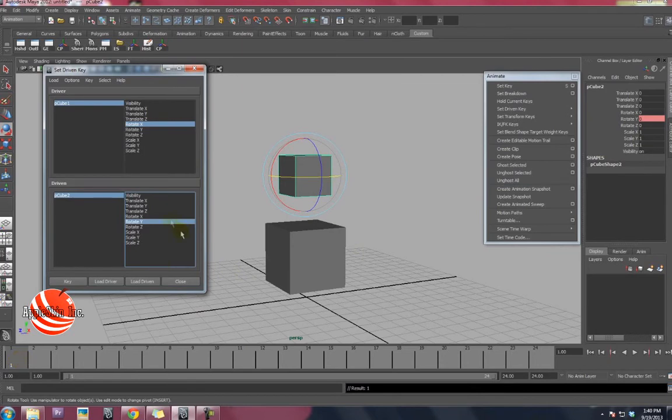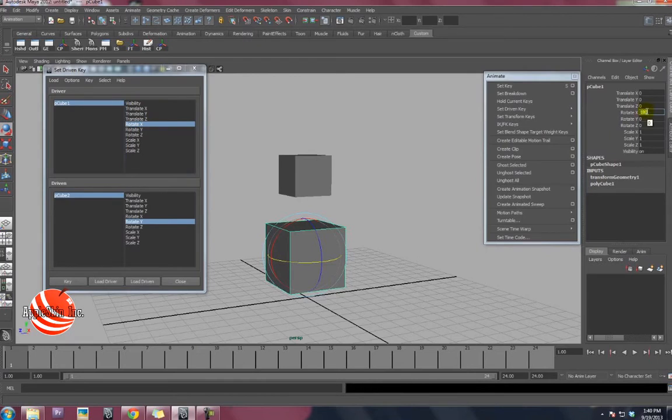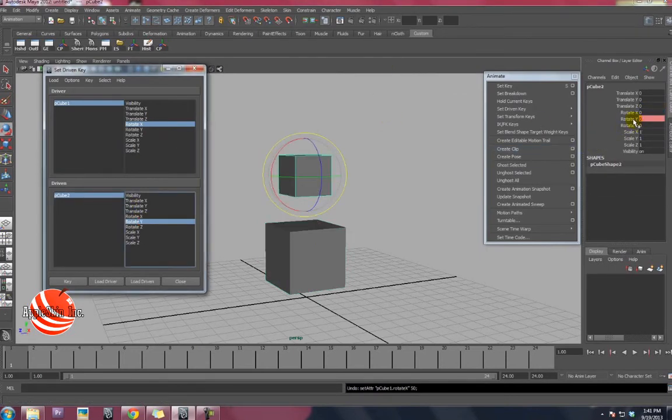So let's go ahead and select that box and just go rotate X and put a value of 180. You can as well put any value in there, but I'm just going to stick with 180. You can go ahead and play around with the values, like 90 or something, but I think 180 is fine. Okay, so let's go ahead and put driver, driven, sorry, and let's rotate it to about 360, like a full circle, full rotation.